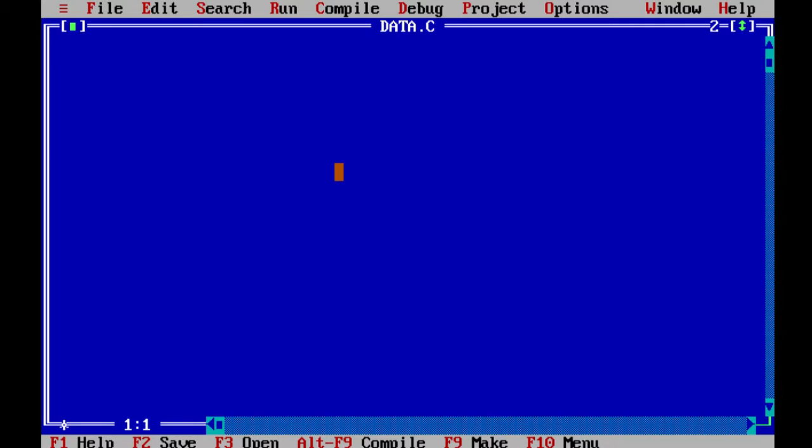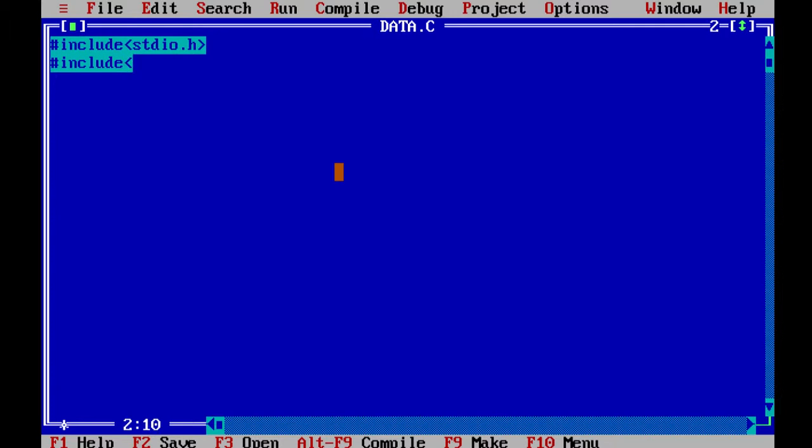Now we will see a small program in which we will add two numbers. To do that, again we'll start with including files. So we'll start with hash include stdio.h, which stands for standard input output header file.